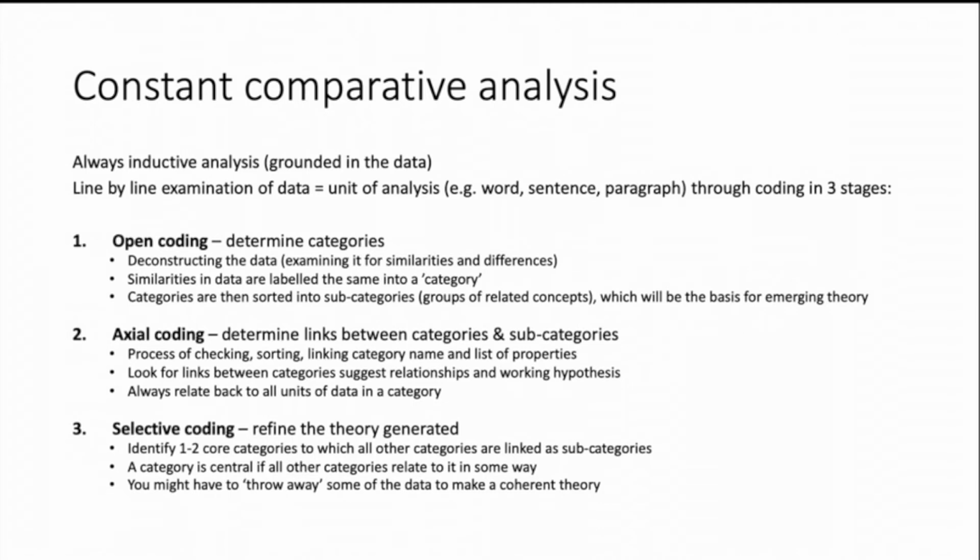And in order for this to be one of those one or two core categories, in order for it to be central, there needs to be something that connects all these categories together. If you can't find something that connects them, you might either have to change your core category or decide to drop that category from your theory. And this is where it can be a bit painful, because you might have to end up throwing away some of the data that you've picked and categorized and coded, because at the end of the day, what you want to create is a coherent theory.